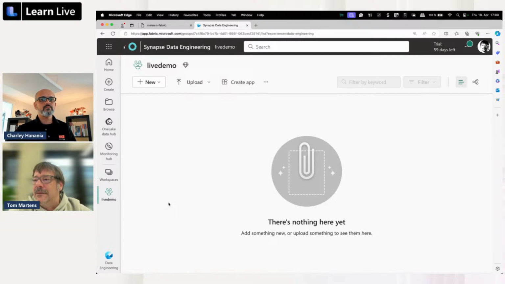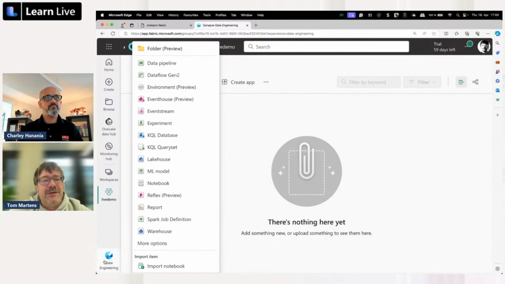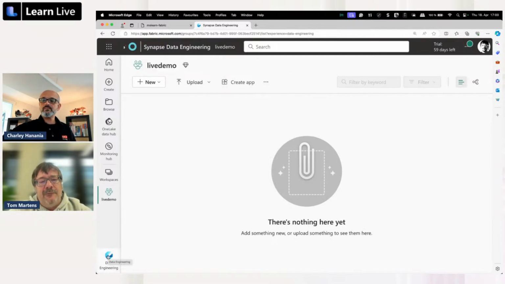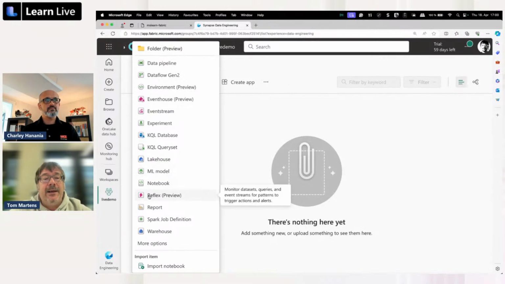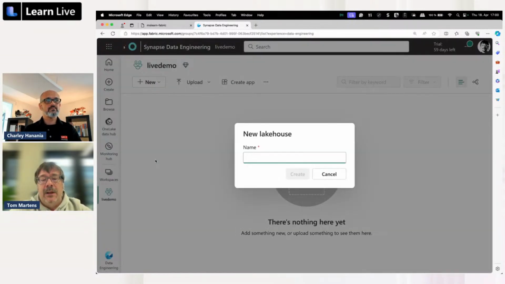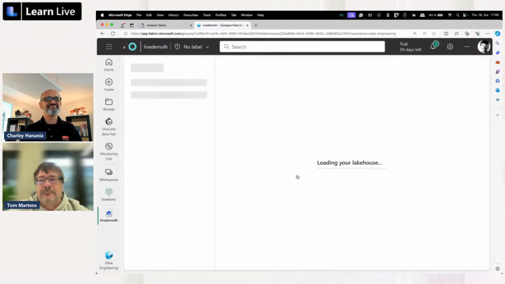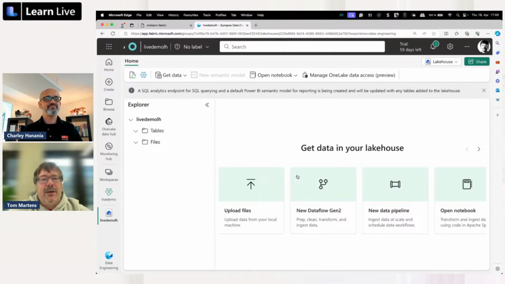And now we need, for example, this lakehouse. I just go here because, not sure if you already have seen this, this provides different views. And I'm here in the data engineering view now. And this allows me, from the new menu, to create my lakehouse. And I also call this live demo and add two characters for lakehouse. And now I'm creating my lakehouse and I'm good to go.